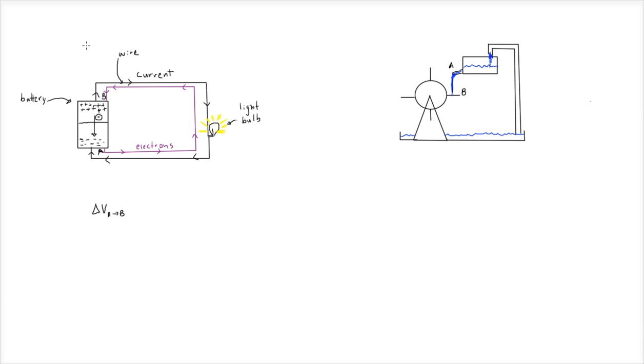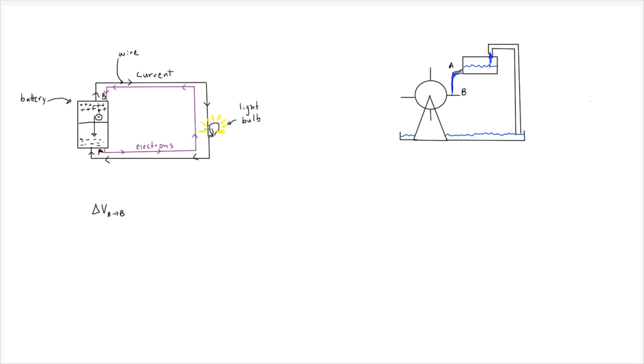In reality, the electrons are going to be what's moving in our circuit. So in purple I've drawn the electrons. The electrons will actually be going counterclockwise. So they'll be going from the negative to the positive. And we still call that a current, going from positive to negative. It's just kind of flipped. Don't worry about it.